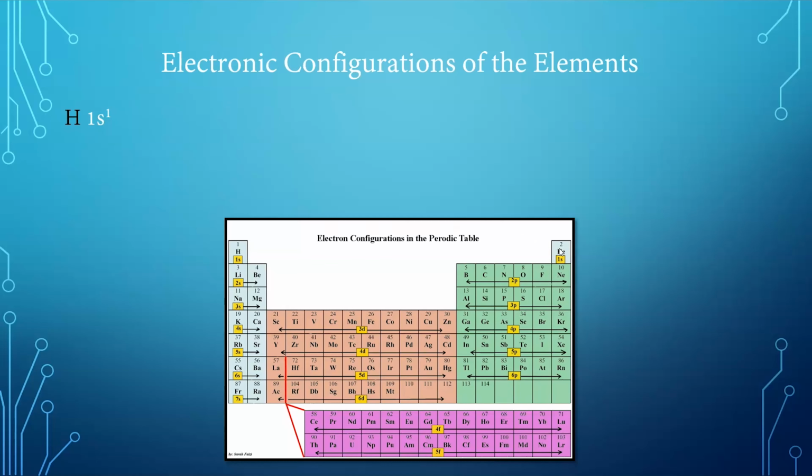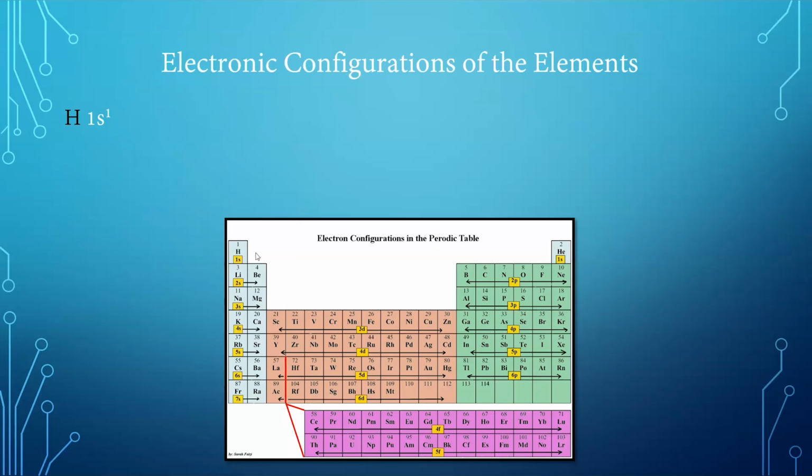If we jump over to helium, helium is also in the 1s. Now you might be thinking, wait a minute, it looks like it's in the p block. Well, it sits in the p block, but it's not really a p element. Energy level number 1 doesn't have a p subshell. In level number 1, there's only an s. The p subshell first appears in energy level number 2. The d first appears in level 3. The f first appears in level 4. From an electron standpoint, it would make sense to put helium right over here next to hydrogen.